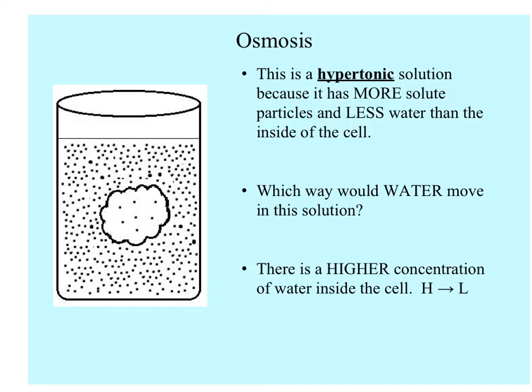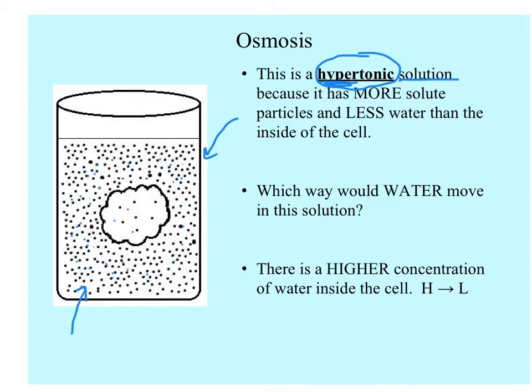All right, so this slide is going to be very similar to the last slide. We're talking about solutions, and this solution right here. When we're talking about the solution, this solution is hypertonic. So we're not talking about what's inside the cell. We're talking about the solution that's outside the cell. And it's hypertonic because if you're hyper, you have a lot of energy. Now this solution is hypertonic because it has more solutes. You can see all the little dots. It has more solutes outside than there is inside the cell.